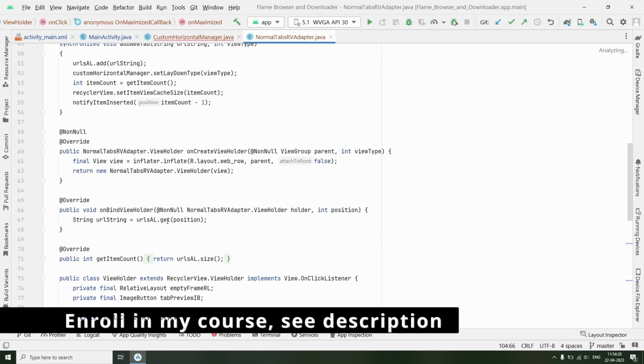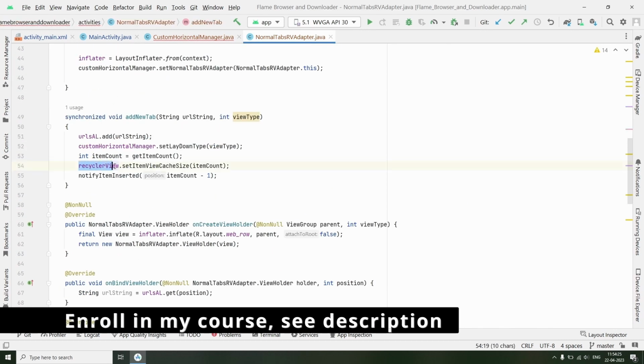Note that this recycler view dot item view cache size line is very important in our add new tab, because it will cache our item views so that our old tabs will be available.